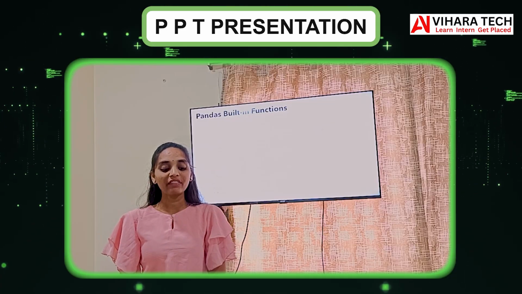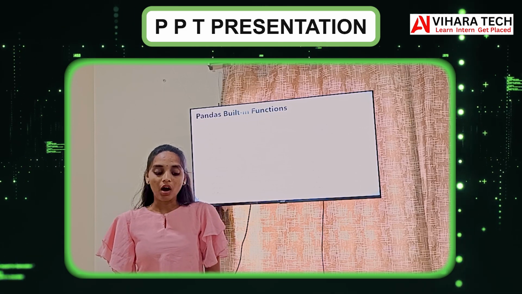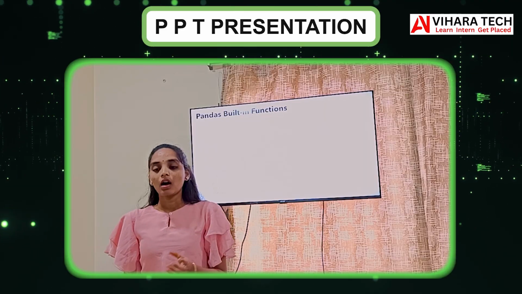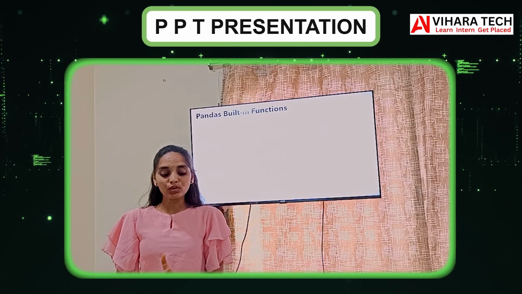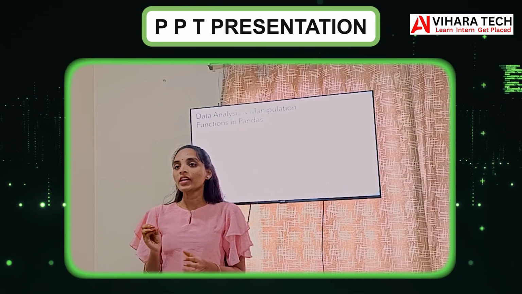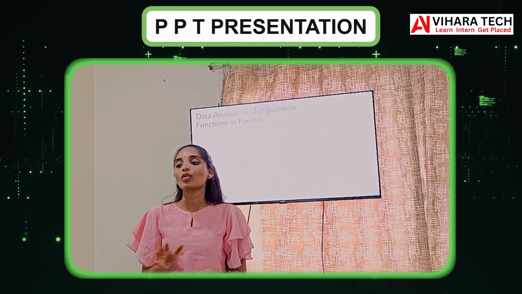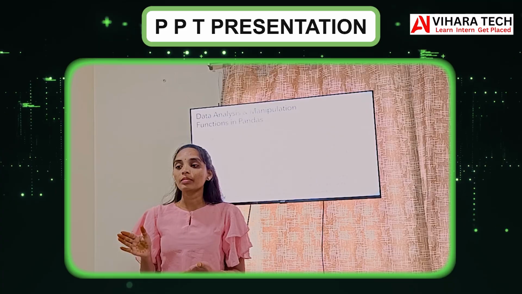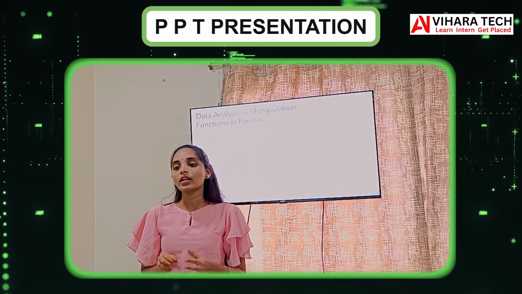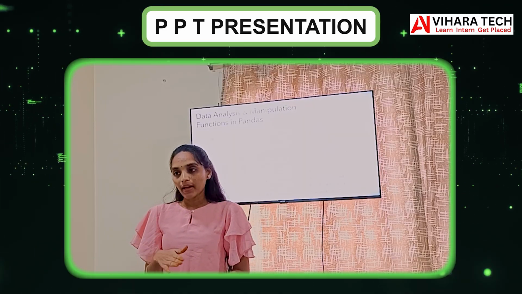And shape will be used to know the shape of a series or data frame. Columns and index are used to find the index. And fillna and drop. Drop will be used to delete a row or a column in pandas, and dropna, where NA means null value, deletes the null values. Fillna fills the null values in the data.